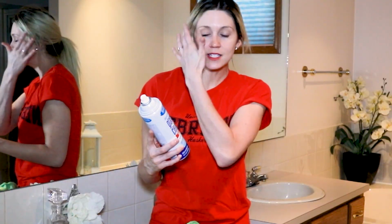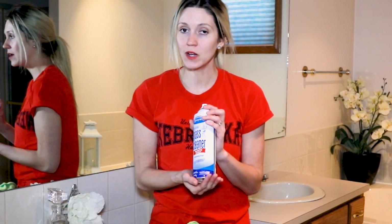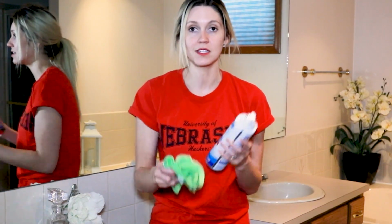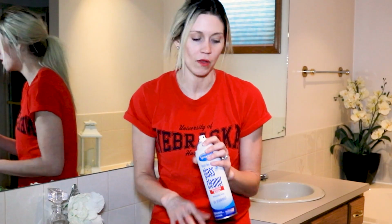You can use any glass cleaner. This is exactly what I used to use about a couple years ago. All I used for my glasses or my windows and mirrors was this glass cleaner here, and I have so many because I bought them in bulk, and now that I stopped using them, I'm trying to use them up throughout my house because I honestly don't like them as much as just using this and water. Sometimes products leave a little bit more streaks. It says streak free, and it is. This is my favorite one out of all the ones I have found, but something about just using water makes it so much more simple.